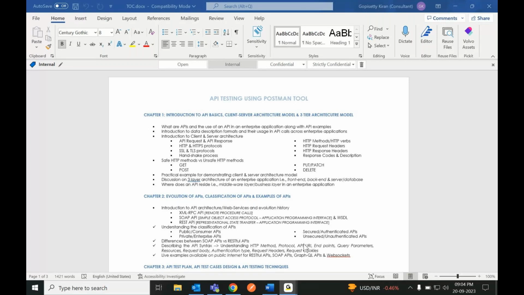Coming to my specialties, I train on performance testing, security testing, front-end automation testing, and back-end automation testing of APIs using multiple tools. To name a few tools, I deal with tools such as Postman, Ready API, SOAP API tool, Katalon Studio, Rest Assured, Insomnia, Talend. These are a few of the tools that I have hands-on experience, consulting experience, and delivery management for backend automation.